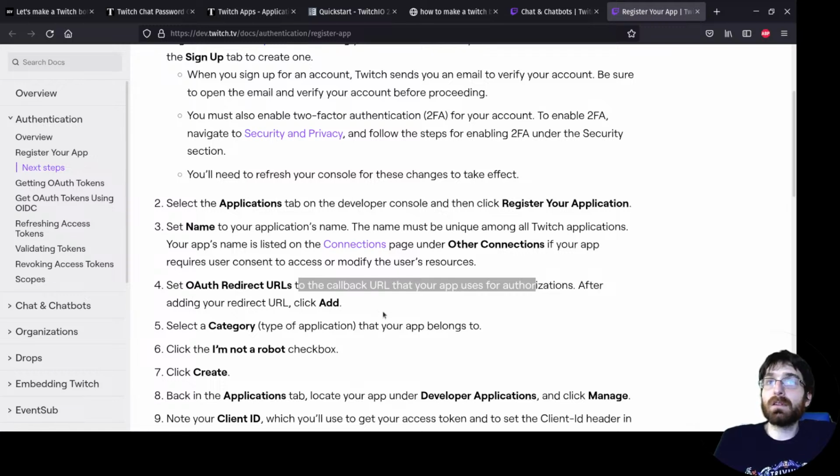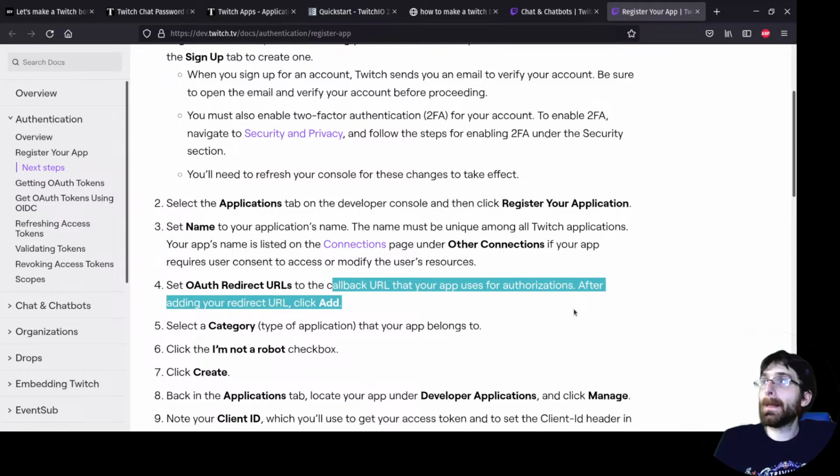Set the OAuth redirect URLs to the callback URL that your app uses for authorizations. 401 code status invalid OAuth token.